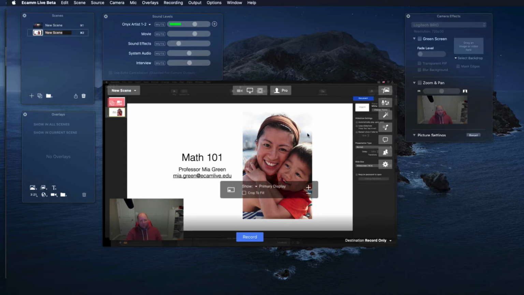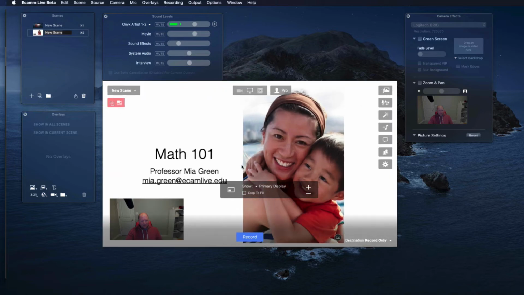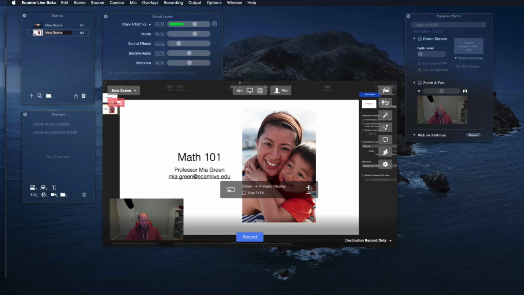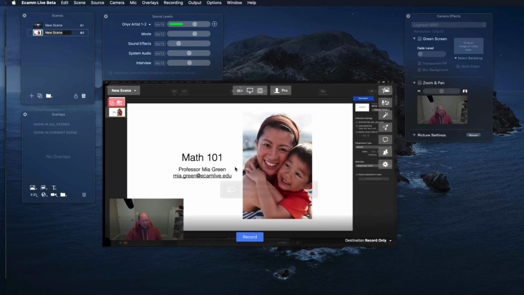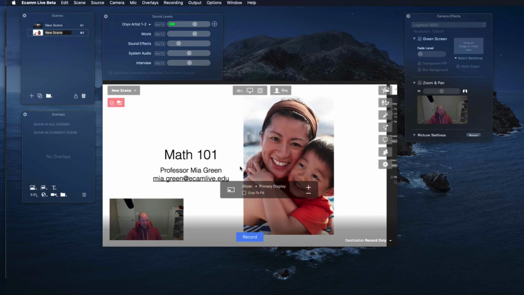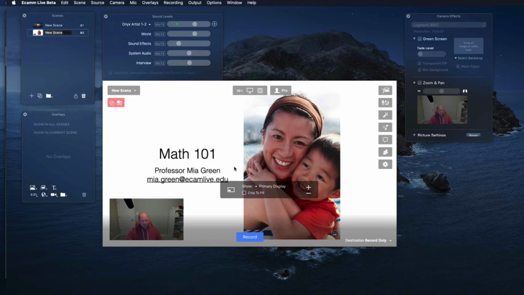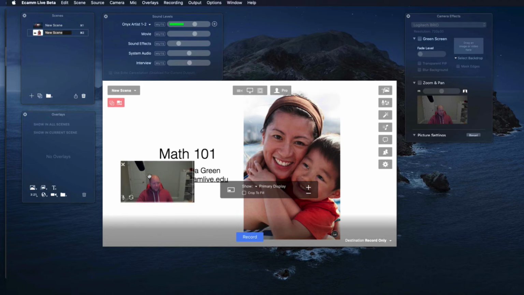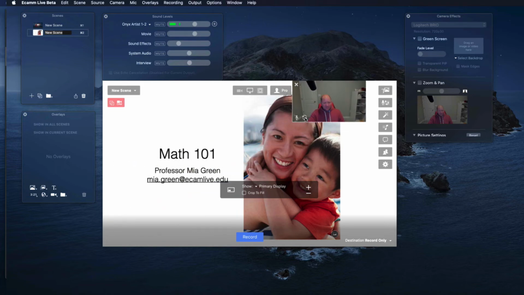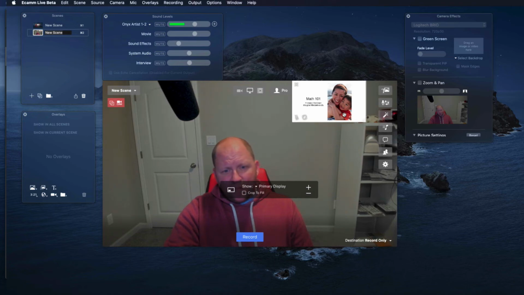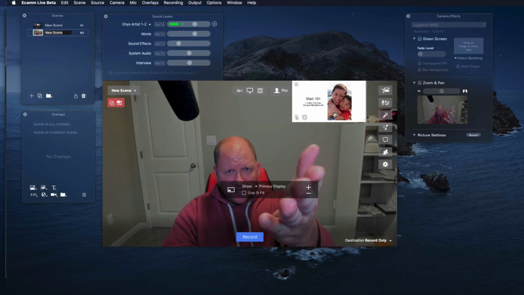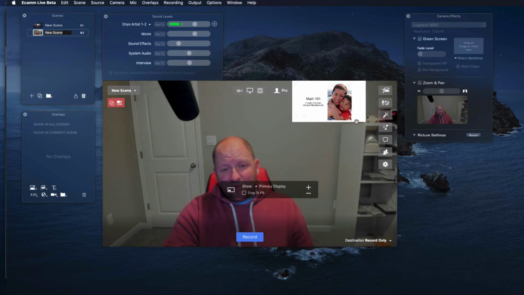So what I'm going to do now is use my mouse and hover over the center point and just scroll. You can either do that or you can use these plus and minus buttons to zoom in and out. But when you use your mouse scroll and you pick the center point, it will zoom in right there. All right. Now the next thing that I did is I went ahead with this picture-in-picture and I clicked the swap. And that basically swapped my camera up here with the desktop that I was sharing.